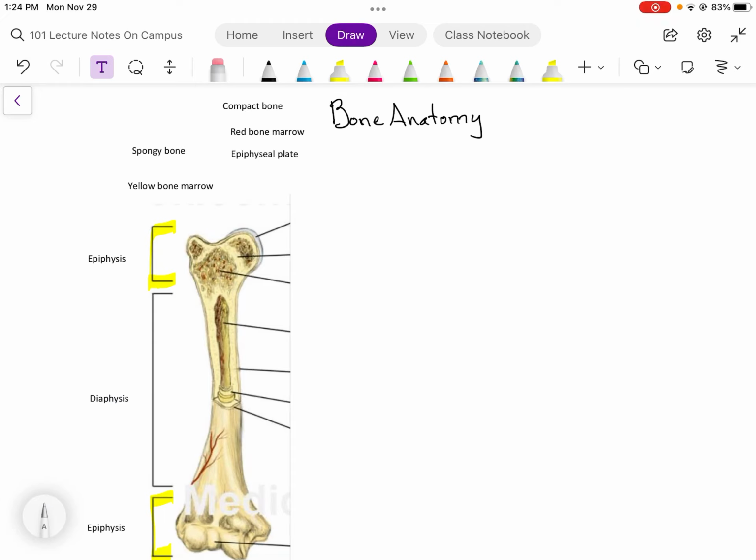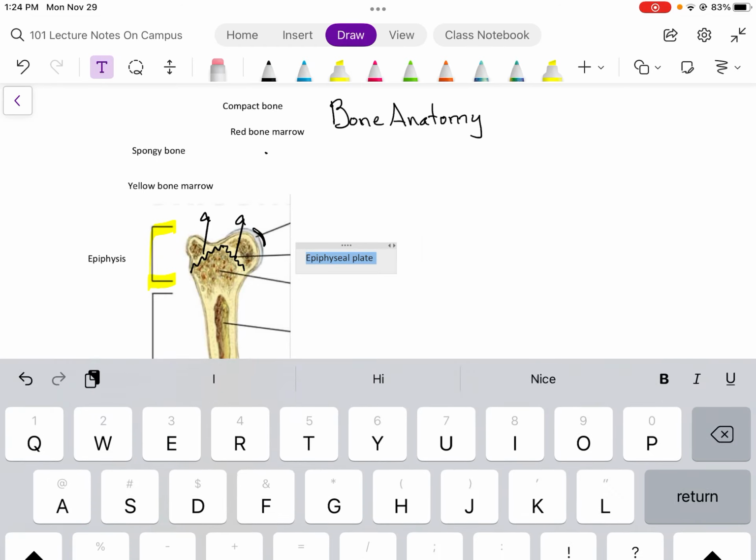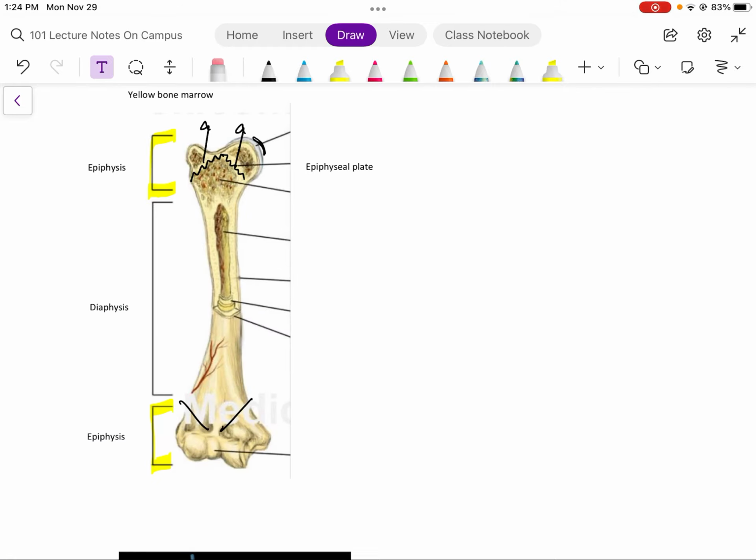What I want to focus in on right now is that there are structures called growth plates, which are actually called epiphyseal plates. And I'm drawing them in right here on the end of the bone. The same plates are at this end, right? As the bone grows, these plates extend out, pushing the cartilage-coated ends of the bone out. So these things are going to be called epiphyseal plates. And so I'm going to label those as the epiphyseal plate. And I'm just going to do it singular because I'm only on one side.